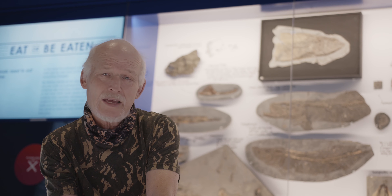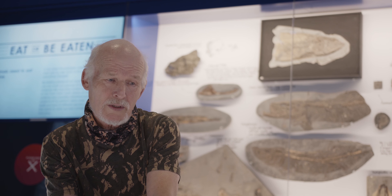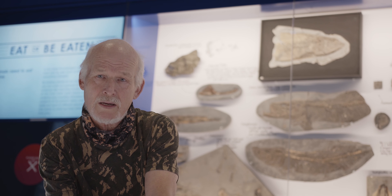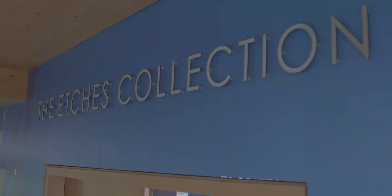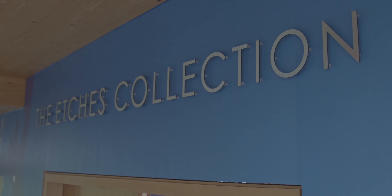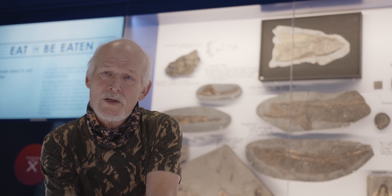For me to get this museum here in Dorset on the Kimmeridge Clay was a culmination of many, many years of people helping us to try and get this going. I thought that was the sort of pinnacle of what this was going to be. To get designation puts it in the top field, and to get that we've got to be head and shoulders above a lot of other museums.